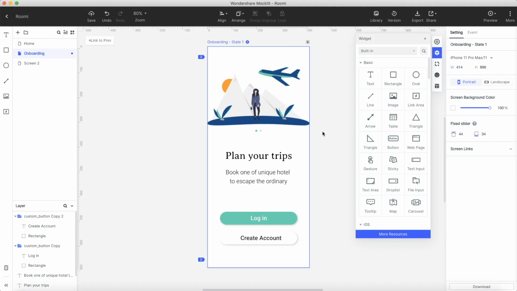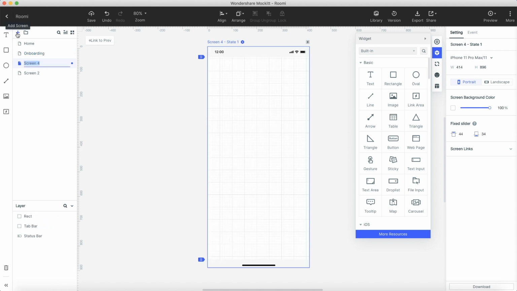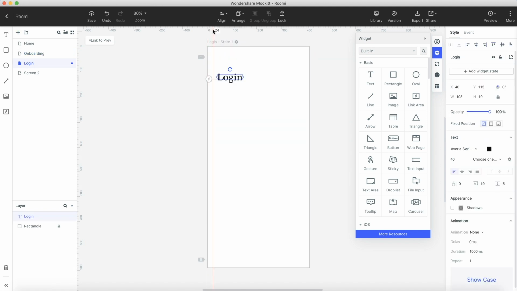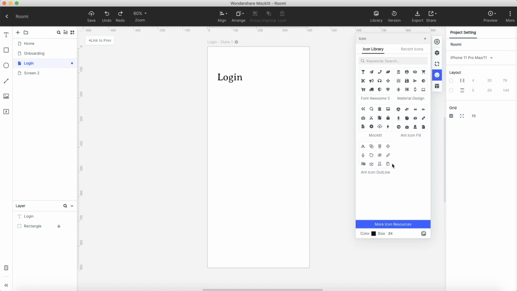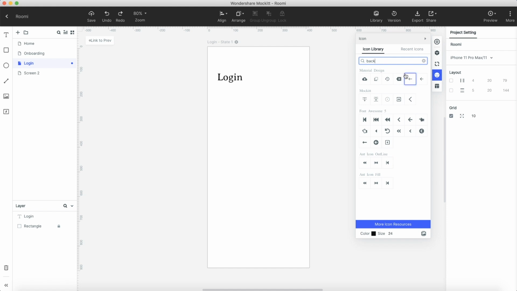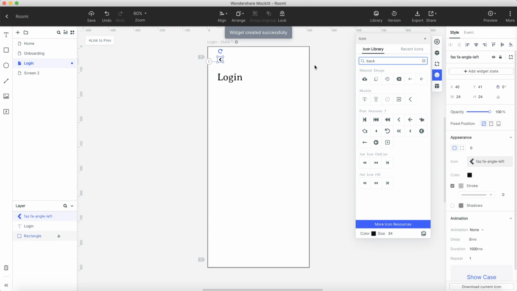Wonderful. Let's create another page where I can show you some other cool features of Mockitt. You can create multiple guidelines to align the layout properly. And now let me introduce to their inbuilt icons. So for instance, I want back button here in this page. Simply, I can go to icon section and type back. Here are the list of icons matching with my search. So notice that it gives icon from all different libraries like Material, Feather, iOS, and many more. It is very helpful to have the access to such big icon library.